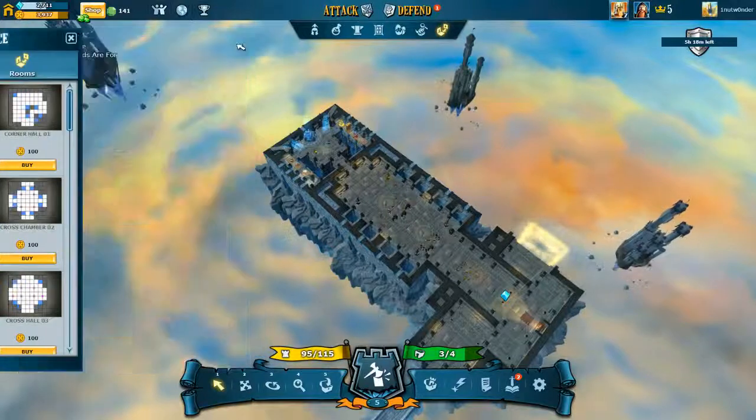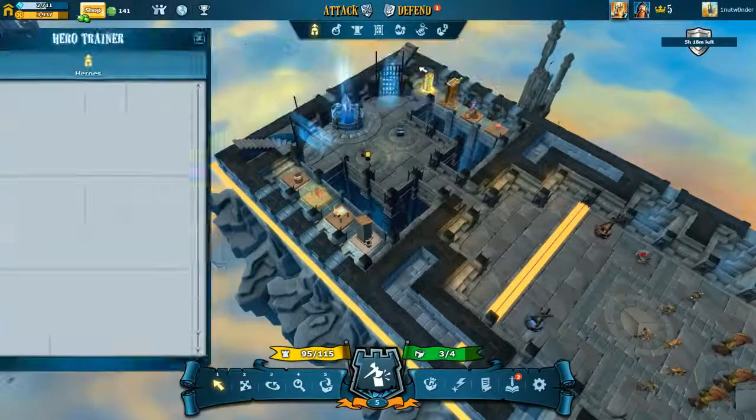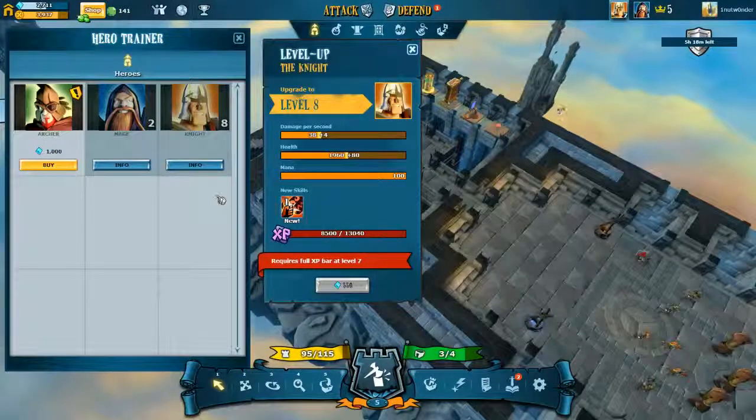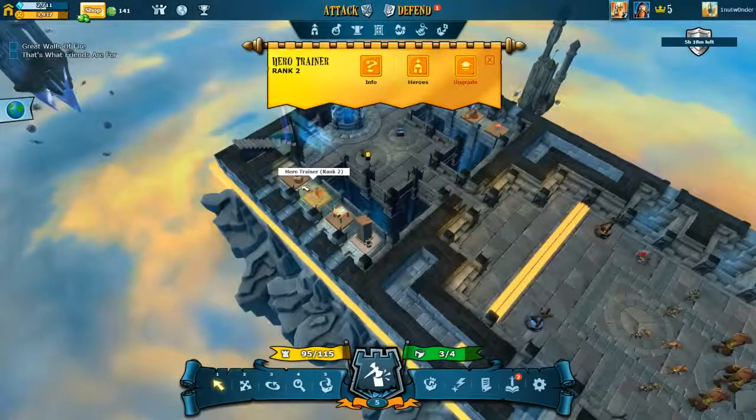And so that is the architect. We go into the next one, which is our hero trainer. So you take a look at my heroes. I can buy the archer, not necessarily what I want to, as I am leveling up the knight. This is where you would see your tabs there.